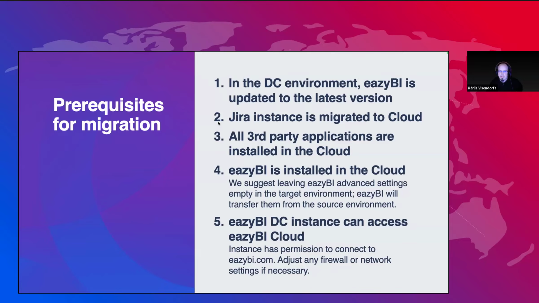The second point is Jira instance already has to be migrated to cloud. So you start with Jira instance, you migrate that, and only after that we start to migrate the eazyBI itself. Also, all third-party applications already need to be installed in the cloud. So if you have some reports about, I don't know, X-ray or something, before you migrate eazyBI, you need to install it on the cloud also.